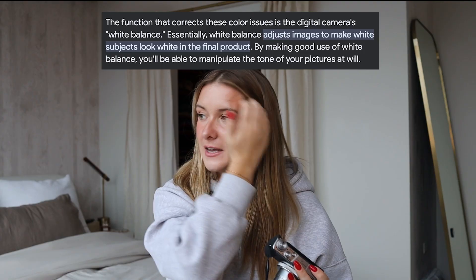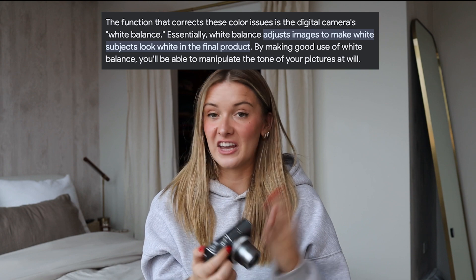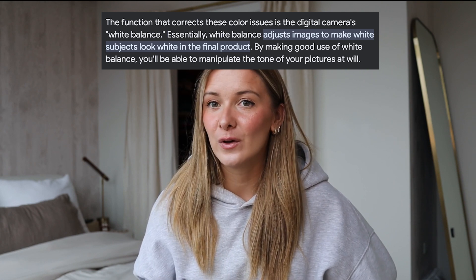Next, we're going to the other side of the screen for settings. On the right-hand side it will say AWB, which stands for Auto White Balance. The white balance in your photos is how blue or how yellow they are. If you leave it on Auto White Balance, the camera does it for you. But if you're outside and your photos look really yellow, go into your white balance and play around — it shows you a preview. There's daylight, shade, cloudy, and different settings that tell you exactly what they're meant for, so you can match it to the lighting situation outside.